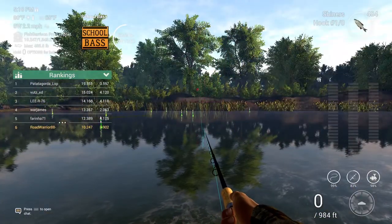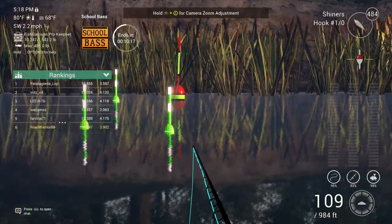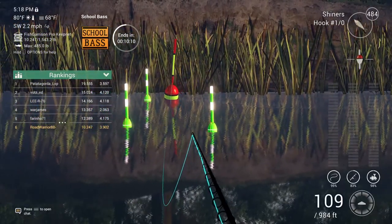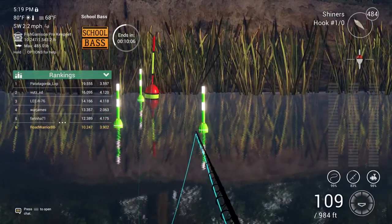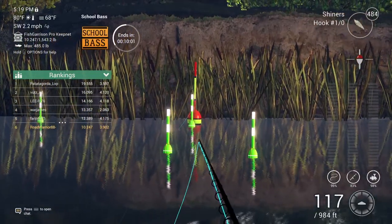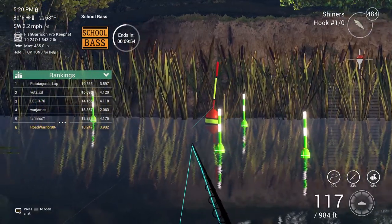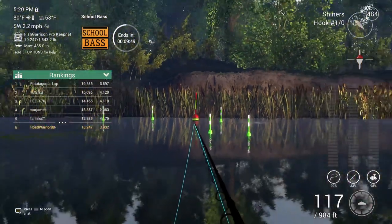My guess is you could have a problem if you put the shiners on that you might pick up catfish, bowfin, or pike even, but we'll see if we get any action out of this. I'll give it a minute or two. Again, I think it'd probably be more fun to throw lures, but I just wanted to see for test purposes for putting this up on the channel if it actually does any good or not. I would assume the pickerel might even interfere.